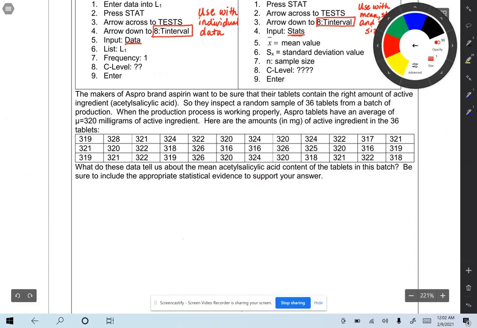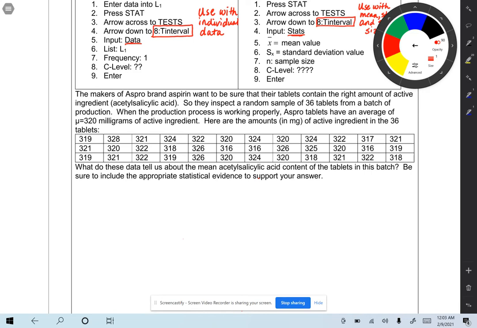All right, so let's do an example here. It's our last one. The makers of Aspro brand aspirin want to be sure that their tablets contain the right amount of active ingredient. So they inspect a random sample of 36 tablets from a batch of production. When the production process is working properly, Aspro tablets have an average of 320 milligrams of active ingredient. Here are the amounts in milligrams of active ingredient in the 36 tablets.